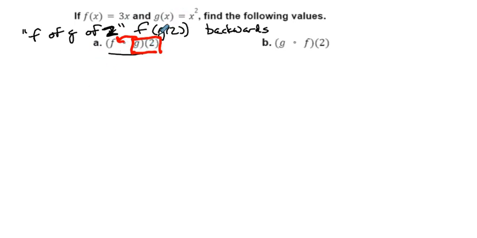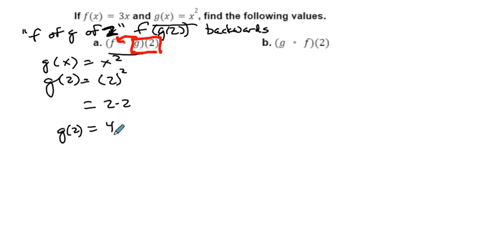So the first thing we do is because we're doing this g of 2 first, we're going to take this function. So we want to find g of 2. And so what that means is you have x squared. So if we have g of x equals x squared, wherever we see x, we're going to put 2 and then we're going to square it. So 2 squared is 2 times 2, 2 times itself, and then that equals 4. So this is what g of 2 is. g of 2 gives me a value of 4.